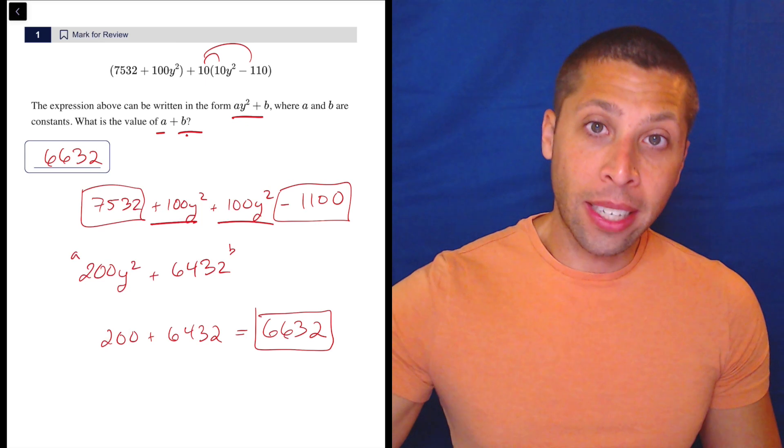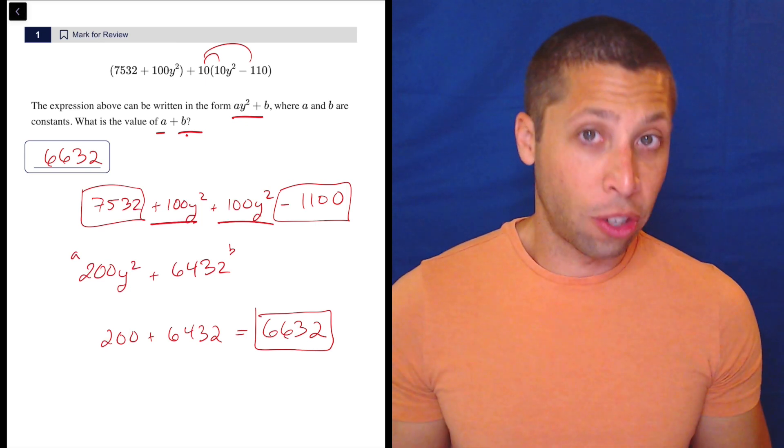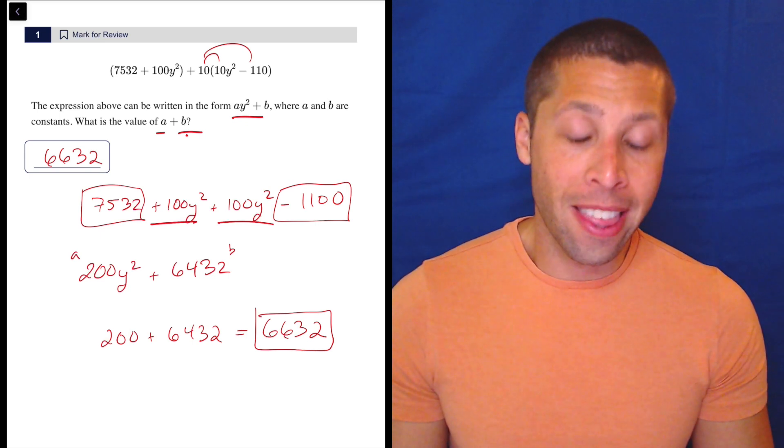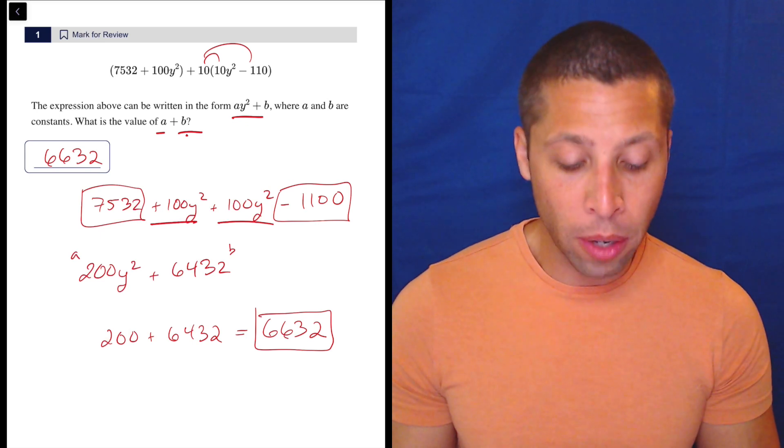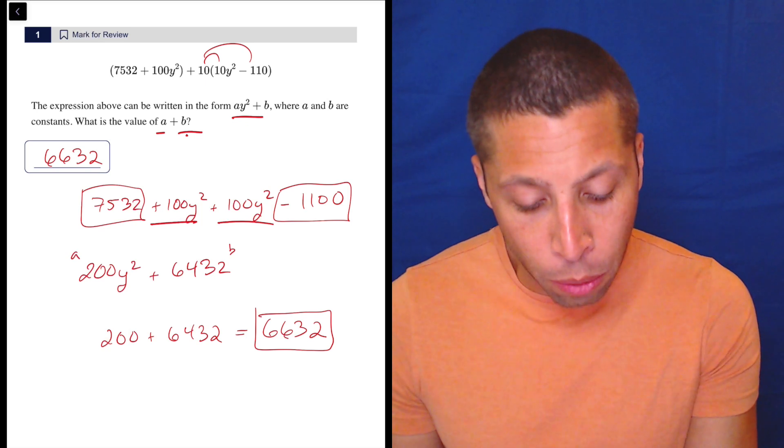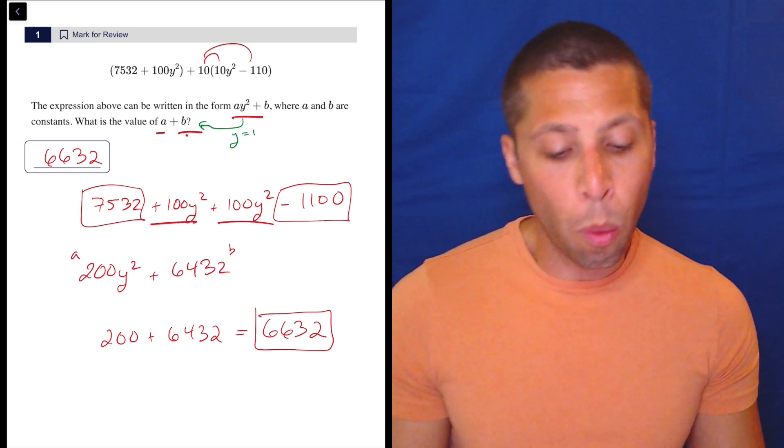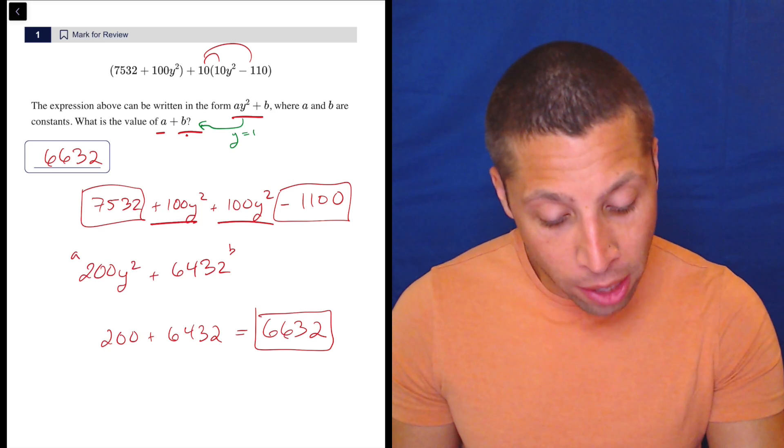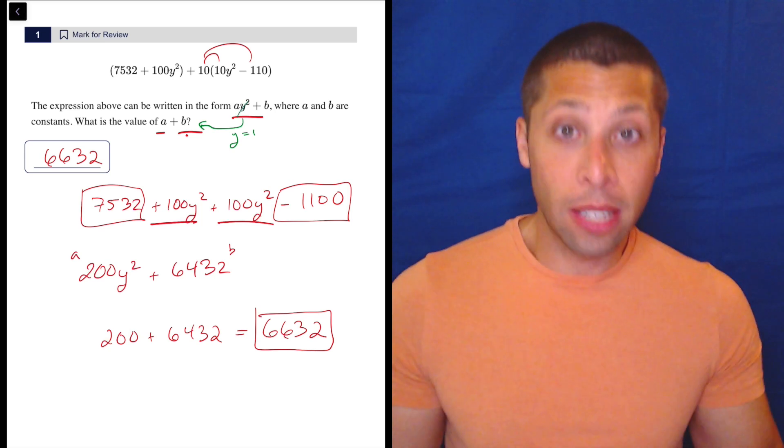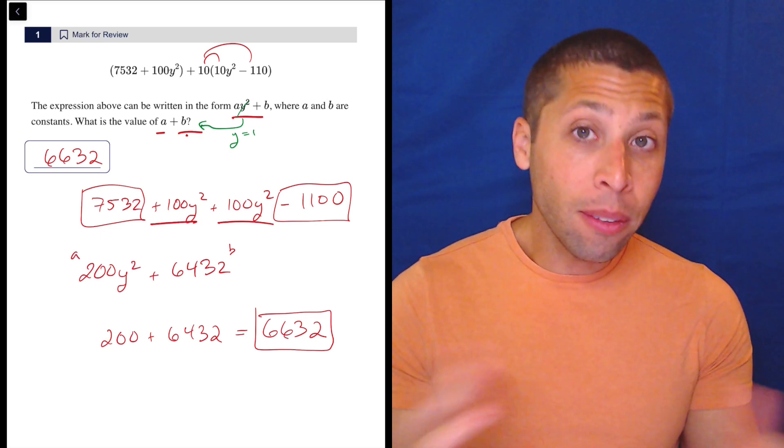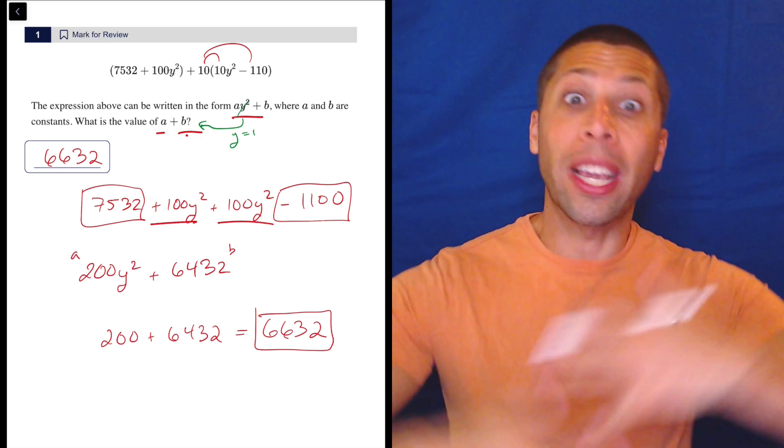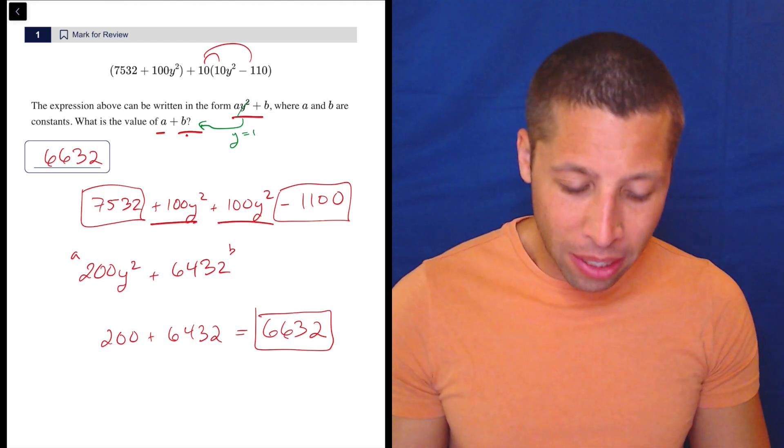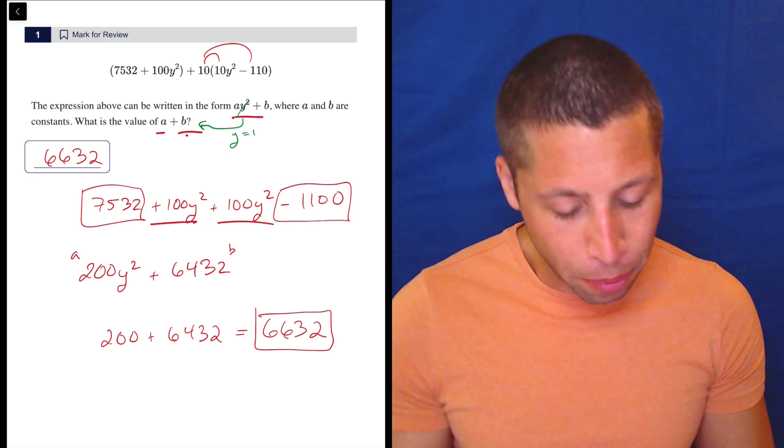So I would do that by hand mostly because, like I said, I want to keep the different coefficients and constants separate because I need to know which is which. But in this case, based on the way that they kind of set us up, we do have the ability to arithmetize. What you could do is recognize that if Y is equal to 1, then AY squared plus B is A plus B, right? Because then this Y squared basically goes away because it's equal to 1. 1 squared is 1. So that works. But it's not like we can arithmetize like we normally do. We can pick any number we want. We really have to just pick 1. Alternatively, I guess we maybe could pick 0 and then maybe find the B and then the A separately. But I don't know. I don't think it's going to work.